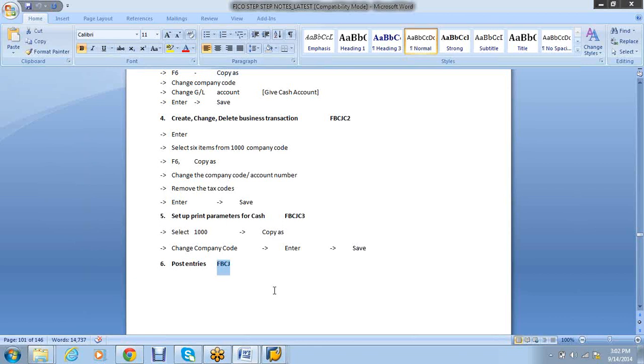for cash transactions. But it is not a standard rule. It depends upon company to company. In my experience, in all my implementations, we always used FBCJ for cash transactions. Whatever the bank transaction, FB01, FB50 used. But the SAP system allows, I can do salary account debited to cash account also in FB01 or FB50.